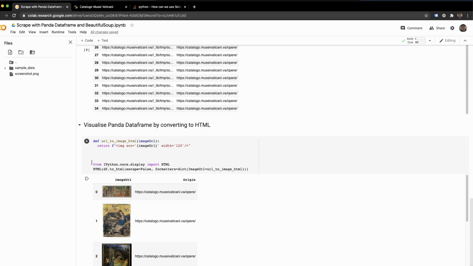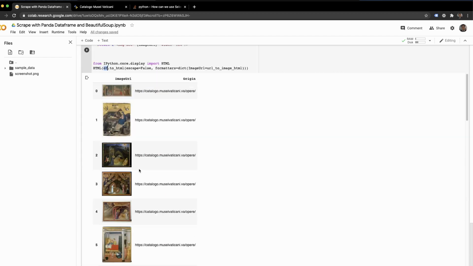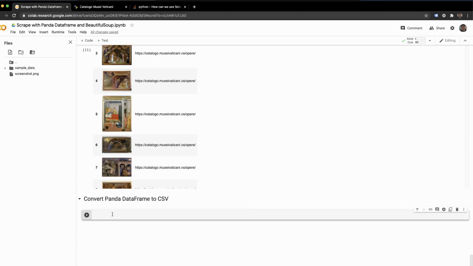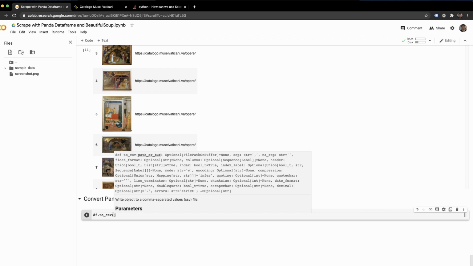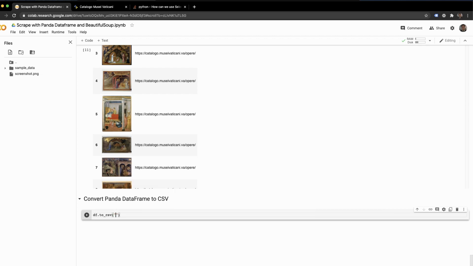So I'll take the data frame itself, it's called df. I can just call to CSV, and I can give it a path name, results.csv, something like that, and I should have it here.